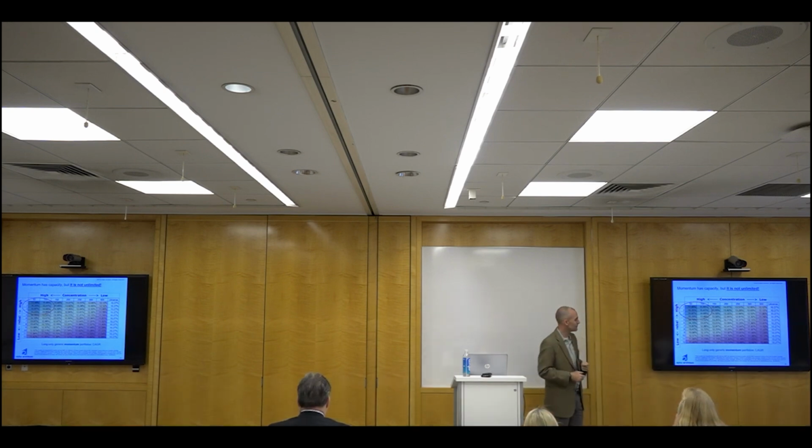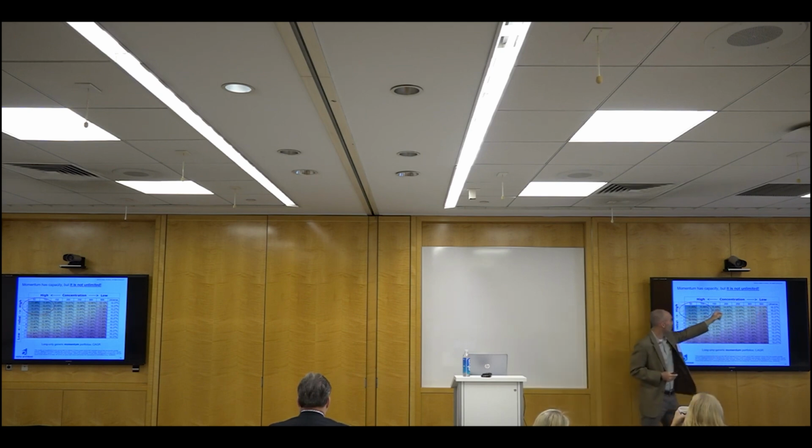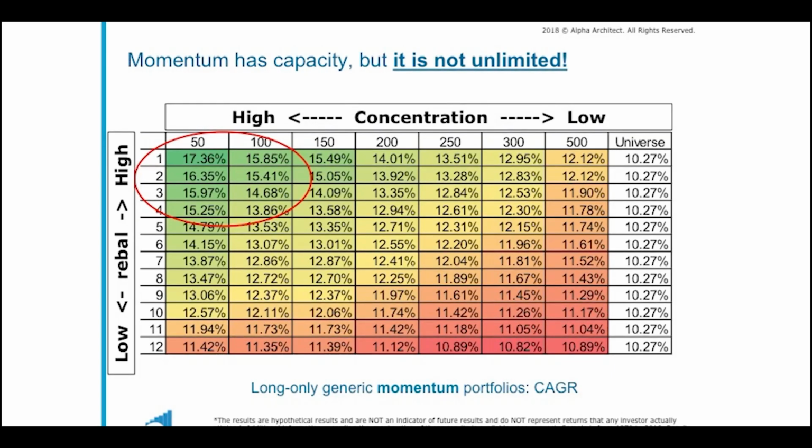And what you notice is there's pretty much a direct relationship between returns and how concentrated and how high the turnover is with momentum. I.e., it's mechanically capacity constrained, because fewer securities means less capacity. It's a lot easier to put $100 million around 500 stocks as opposed to 50, because you've got to put too much in each one. And then obviously turnover is a capacity constraint, because I've got to trade a lot more doing a monthly rebalance versus an annual rebalance, right?